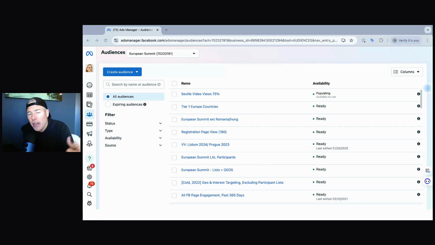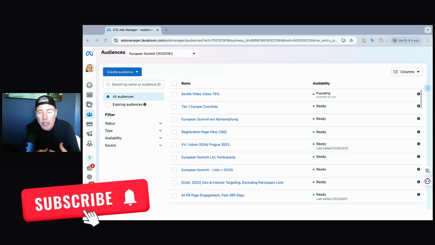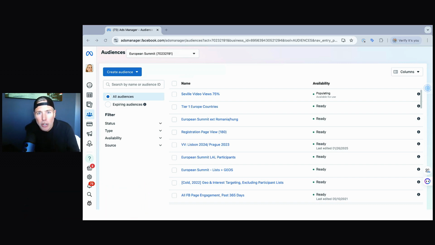Let's dive in. When you're creating a lookalike audience within Meta, you have several options on how you want to create that lookalike. You can create a lookalike based off of people that are watching a video, off of an email list, or off of people landing on your website or even spending the most time on your website. In order to do that, you need to create a custom audience first of those people spending time on your website, watching a video, maybe an email list.